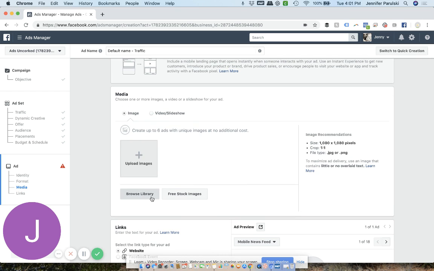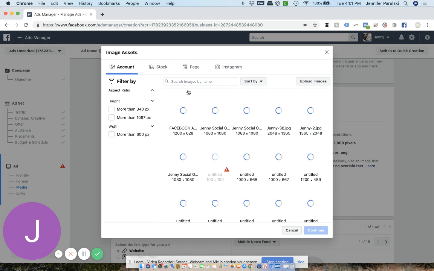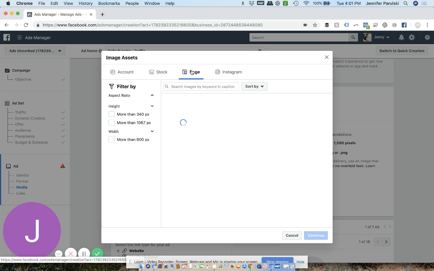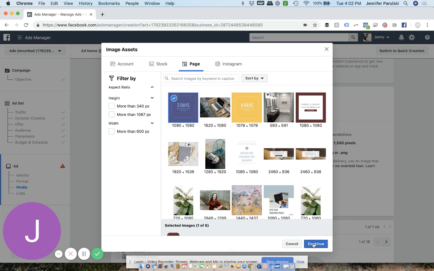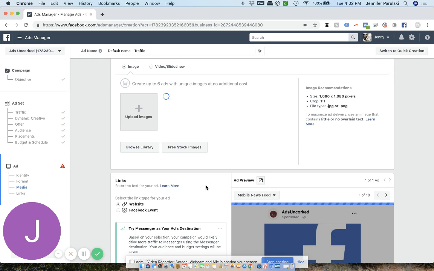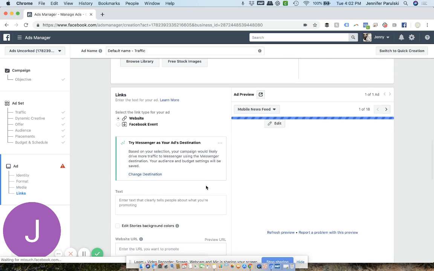I'll just go ahead and browse the library real quick here. Grab a post from my page or an image from my page. Go ahead, select that. Click continue.